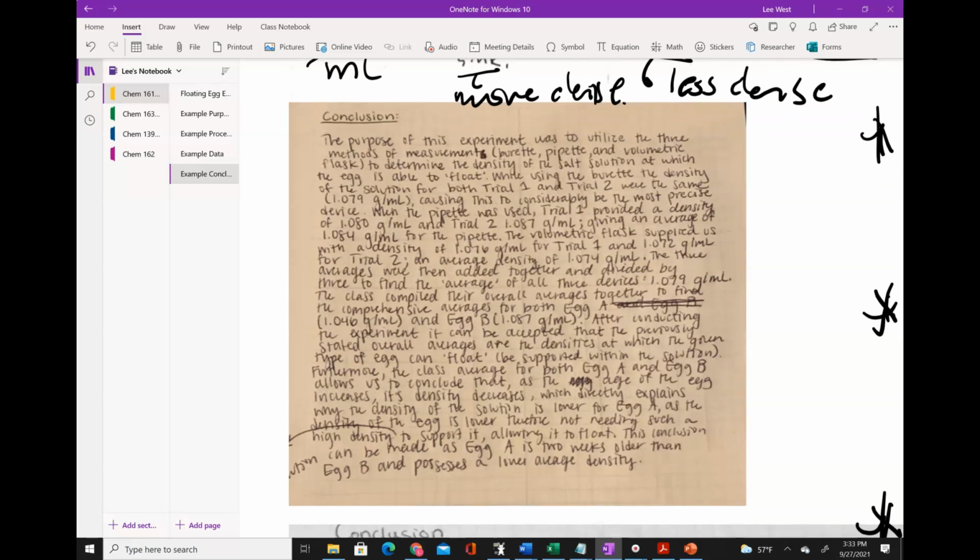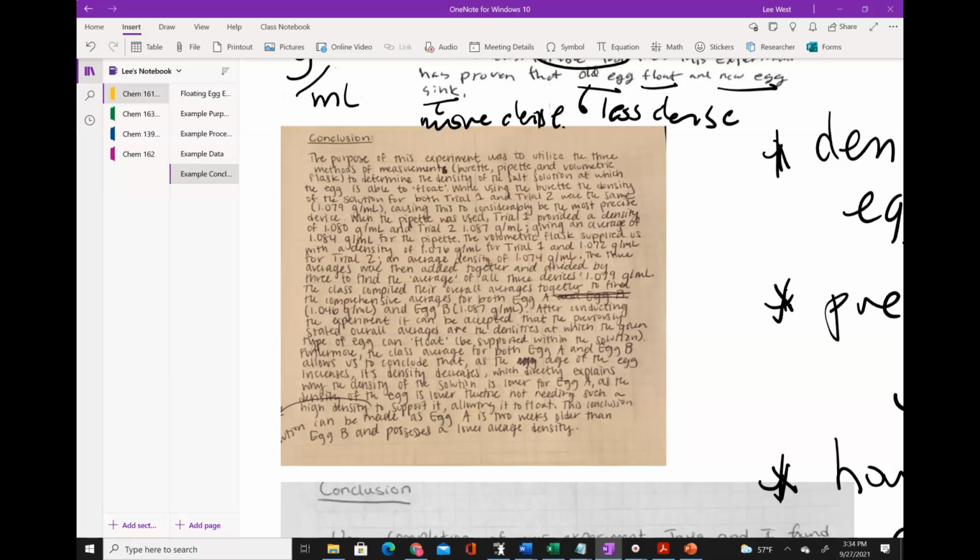The first thing I see when I read this is, oh my gosh, it's a lot. We only had 3 things. We needed to comment on the precision of 3 pieces of glassware, how egg age and density are related to one another, and the density of the one particular egg that we were looking at. So what I'm seeing here is an awful lot. So I'm not so impressed with this. But just because it's a lot of work for the person, I would probably give them 4 marks, but they sure did do a lot of work.